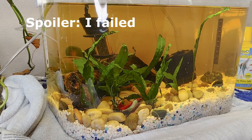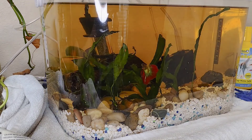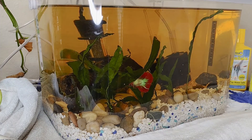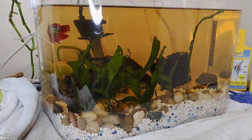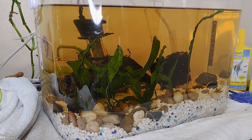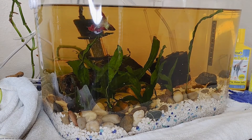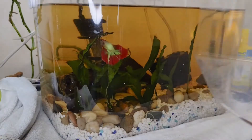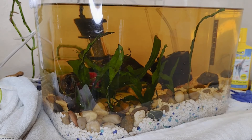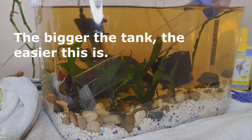I'm going to be careful to try not to disturb the plants too much. I've turned off the filters and I'm going to turn off the aquarium light. Okay, the light is gone. Now I'm just going to take the lid off. As you saw earlier, we are using a self-start siphon — just a cheap one from Walmart. You want to make sure when you use this thing, you have a backup bucket. Fortunately, I do — it's the exact same tank.